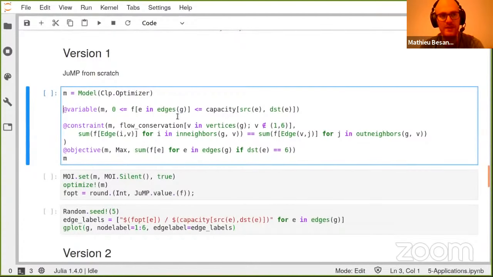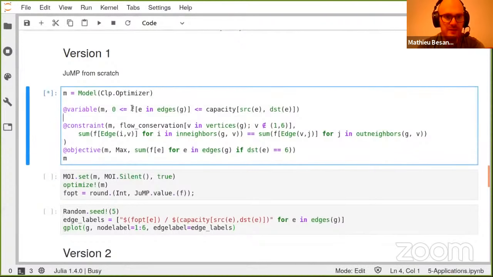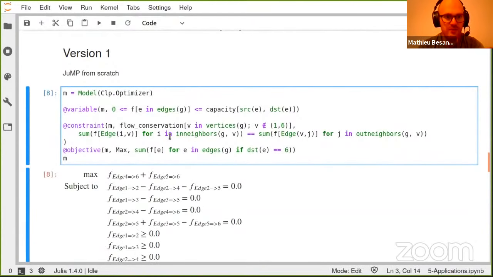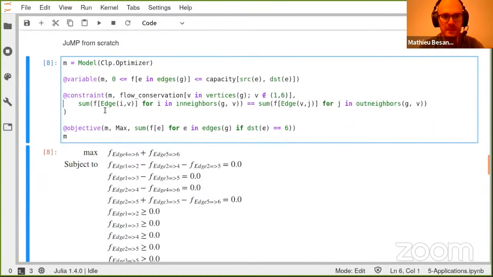So instead of being indexed over integers, this would be over edges here. And each of these f is constrained between 0 and my capacity for the corresponding edge. So that's my first constraint. And then the second one is the conservation constraint here.